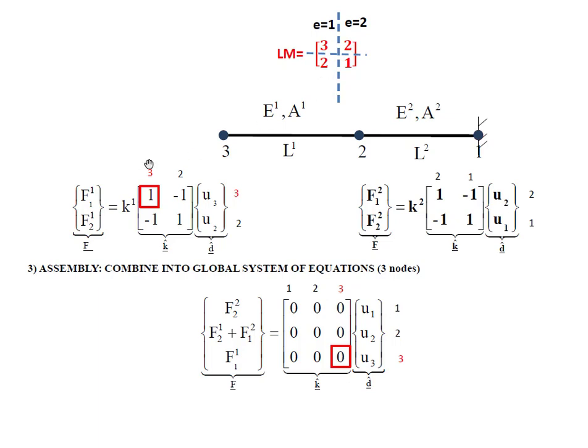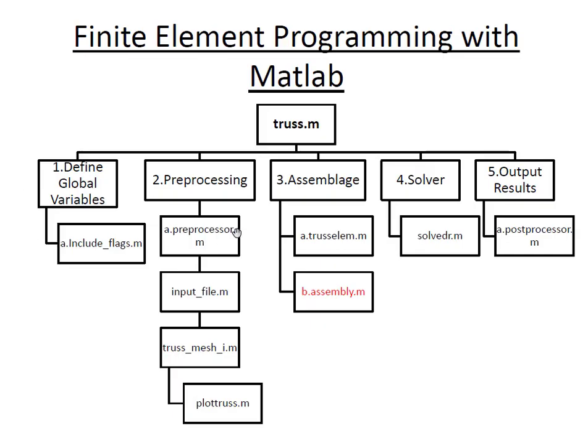In that case, the third node has the third degree of freedom, the second node has the second degree of freedom, and so on. So this is just used to assemble the global stiffness matrix. Again, you don't have to modify this routine, but I just want to let you know where it came from. After the assembly is performed, the next step will be to solve the system of equations by calling this solve_dr file.